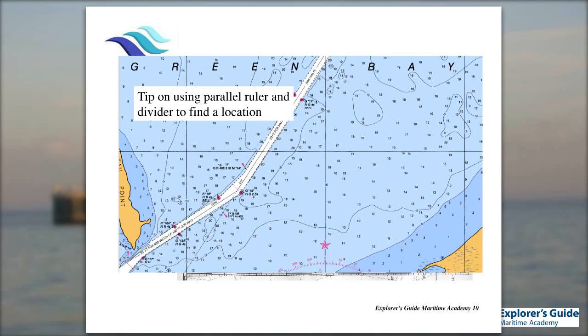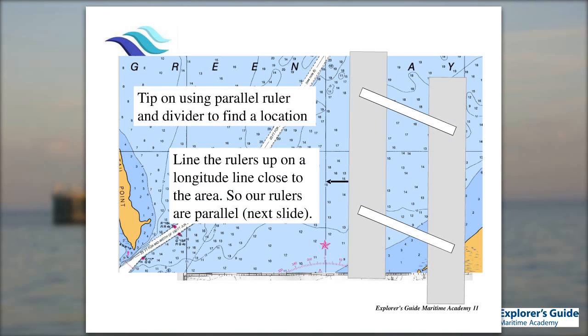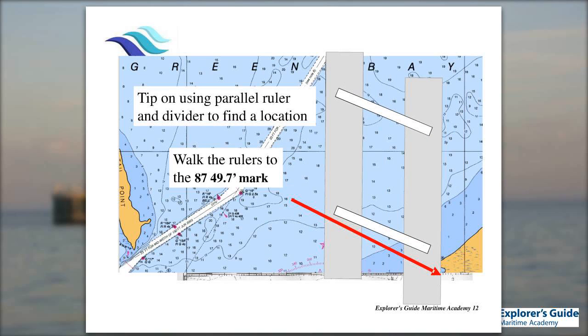How do we use parallel rulers? One of the issues is that people do not work well with parallel rulers if they have not ever used them before. To get a correct reading, you must square the ruler up with one of the latitude or longitude lines. If you don't, it's not square with the chart, and the reading you're going to get is going to be very wrong. So here we squared it up on our line, and then I'm able to read off the longitude scale, the longitude reading.